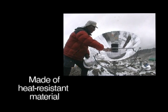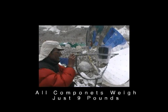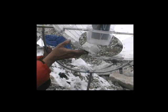We can also adjust the parabolic in different angles towards the sun. So early in the morning, the parabolic will be in a vertical position. And when the sun comes higher and higher, we can also move the parabolic into a more horizontal position. There are holes built in here, so we can adjust it very easily. At the same time, you can also move the parabolic with the sun from east in the morning through the south towards the west in the evening.